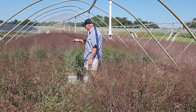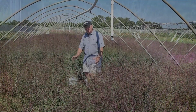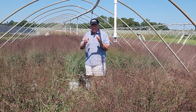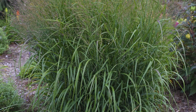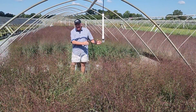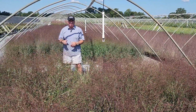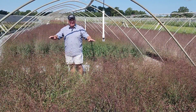It's a variety that really is easy to grow, reliable, very dependable, and also gives a long season of interest. It gets to about 4 foot high by about 2.5 foot wide or so. So it's fairly upright growing and columnar in its habit, which means that it can be used either as a single plant in the middle of a bed or a border or in tight spaces, but it can also be used to line the edges of paths and driveways to accentuate the shape, say, of a curving pathway.